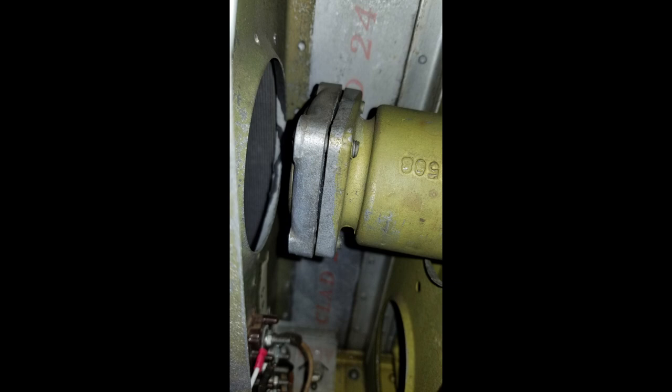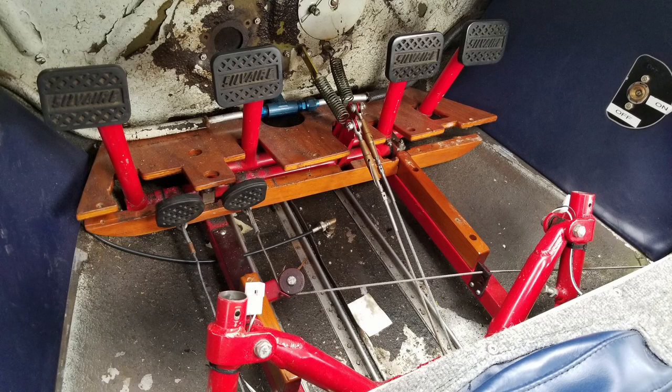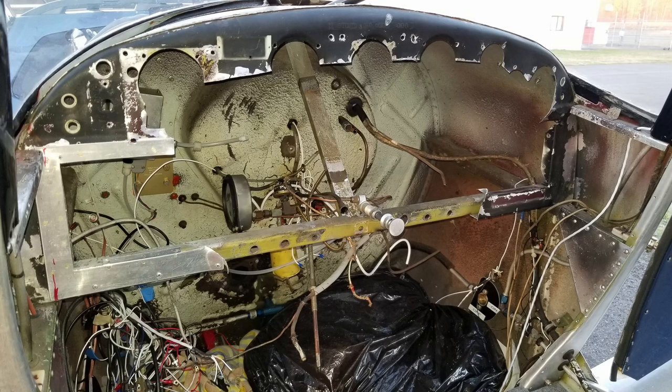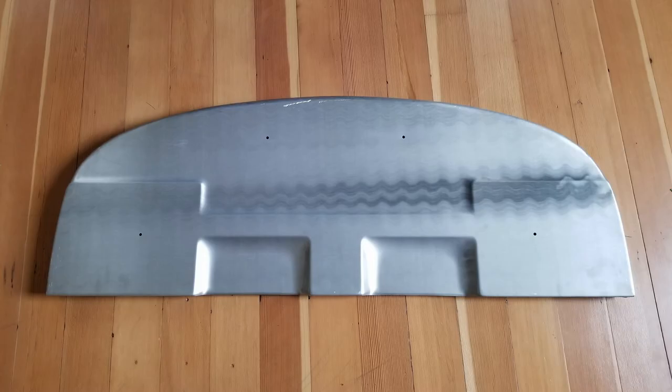That's the fuel tank and the old gauge because the new senders went in there. Old controls and the floor and the firewall. Again, I repainted all that, cleaned it all up. This is a tool I made to help get the nuts off the back of that horizontal piece there where the cables go through. And I'm cutting out the old panel there. This is a new panel blank. I think that was $400.